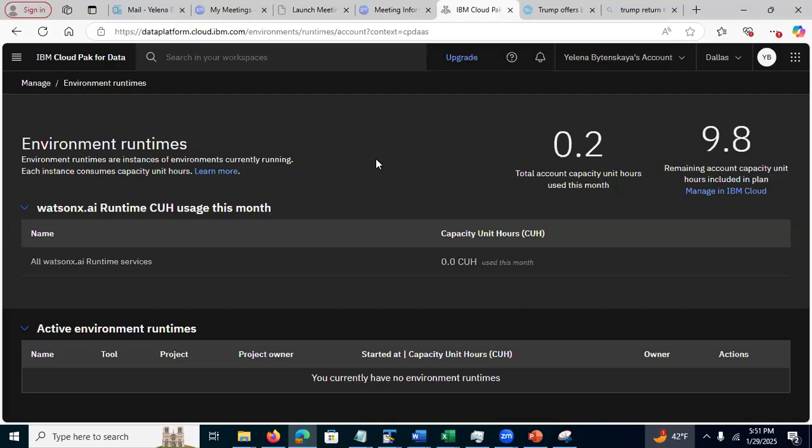The reason they added this restriction is that people used to leave the environment live and not stop it. They were wasting a lot of resources. It's like running your furnace and having all the windows open at the same time, all day and night, wasting the energy, right? I've seen people do it when they don't have to pay for the gas. They put the setting all the way up and have all the windows open.